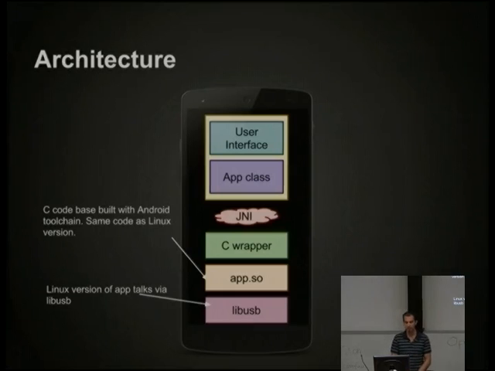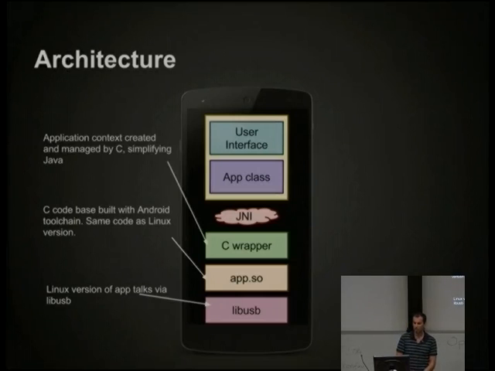On top of that is some C code. So like I said before, this is some existing code that knows how to talk to the device that you might have already written, or another open source project that you've grabbed code from. You can go and grab that, plop it in, and reuse all that logic without having to re-implement it in Java or rewrite it in C for this target.